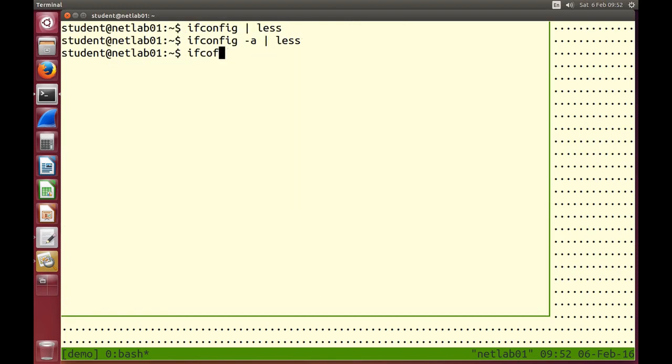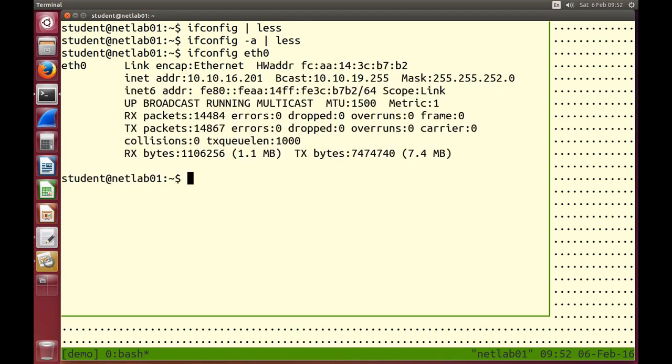If we want to look at just the config of one of them, we can specify ifconfig ETH0. So this shows the operating system's perspective of this interface. We can also get a bit of information about the hardware. So it's actually a piece of hardware on your computer, and one tool that gives us something about the Ethernet hardware is ethtool, followed by an interface.